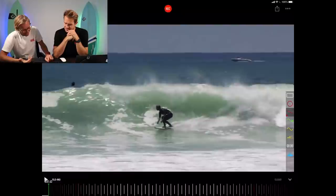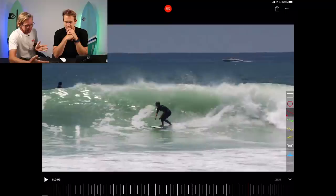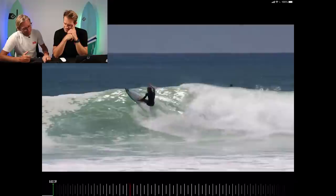The knees, they kiss. That there, being front on, and that lunge is huge. He's not side on, he is front on. You very rarely see this many front on surfers. I love it. There's the rail turn. Hold, hold, hold, hold, and this is the money.